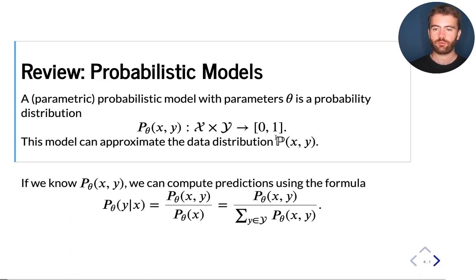And we saw that the principle of maximum likelihood is one way in which we can fit these kinds of probabilistic models. Also, even though here we're fitting a model over both x and y, we can still compute predictions out of this model by looking at the conditional distribution over y given x, and we can obtain this distribution from our full model by applying the following formula to this. This is just a simple identity from probability. So we defined probabilistic models.